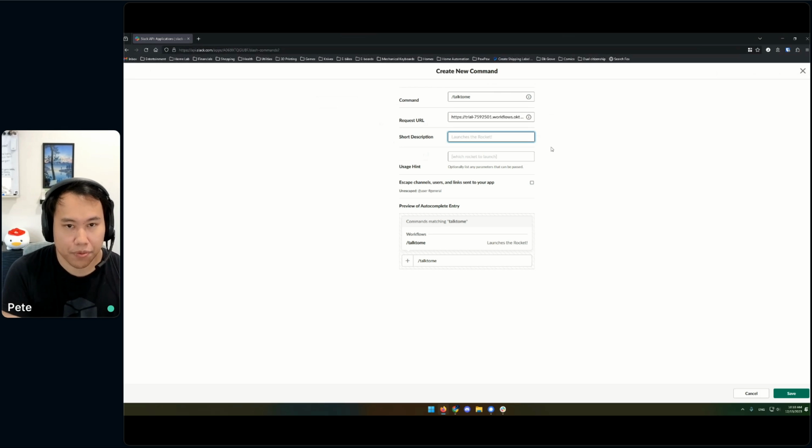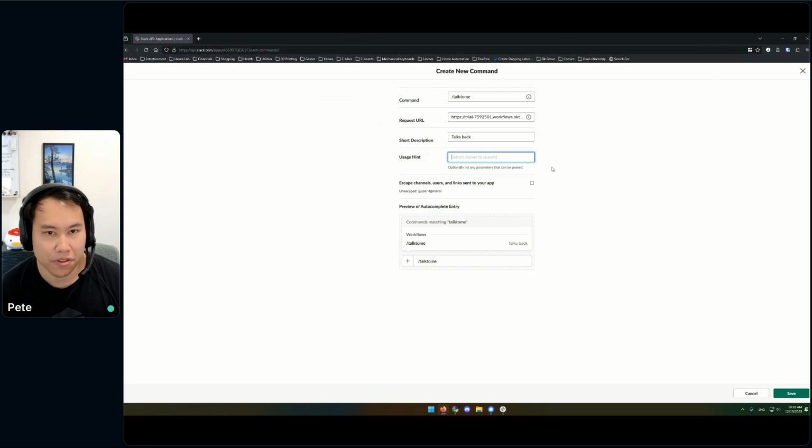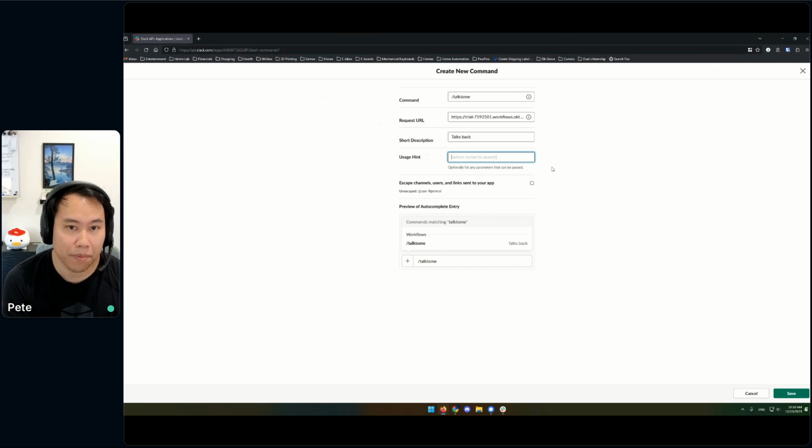The short description could be whatever. Something descriptive telling users what your app does would be helpful. Talks back. And a usage hint, which tells the user how to actually use the command, whether it's just calling the command or putting the command and arguments in there. It could be whatever.